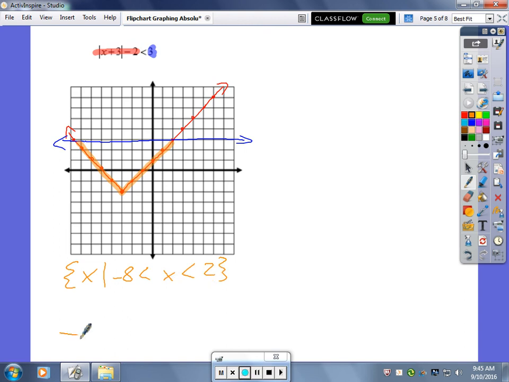On a number line, we would graph it like this. -8, putting in the 0 just for orientation. We have an open circle at -8. -8 is not part of the solution set, but from there we go all numbers that are greater than that up to, but not including, another open circle, the number +2.